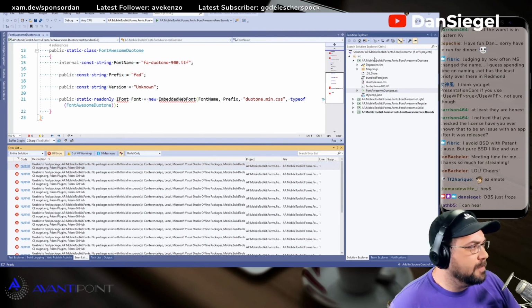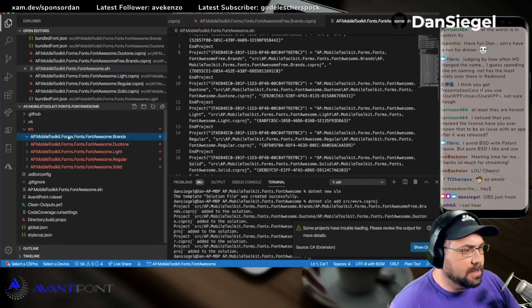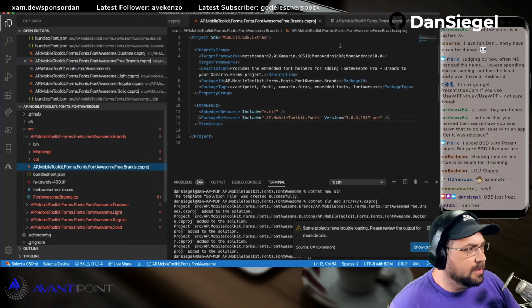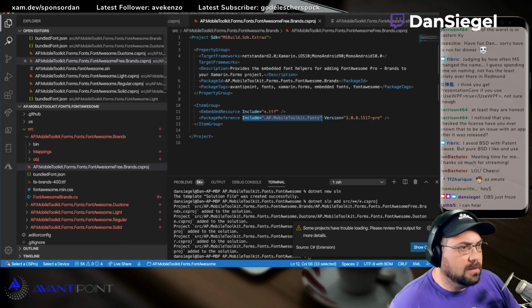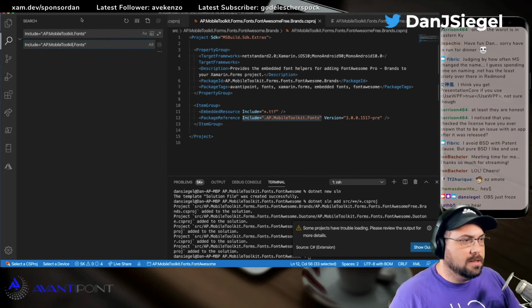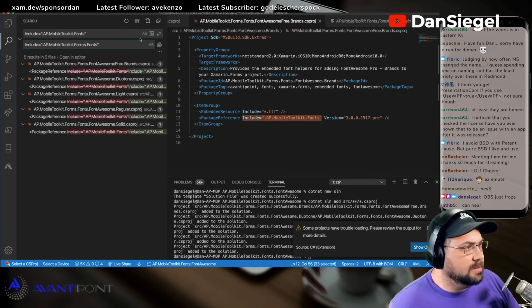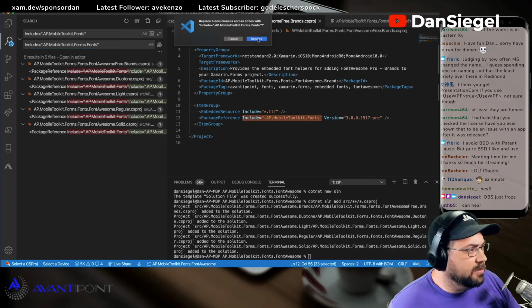Oh, so I totally screwed up. Yes, that is true. I put the wrong package ID in here. So what that should be is forms.fonts. So let's fix that real quick, shall we?